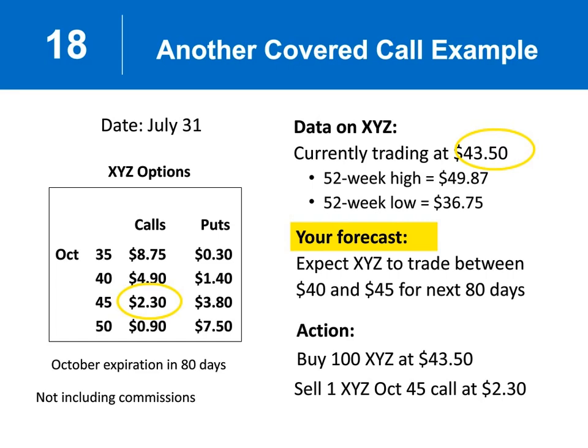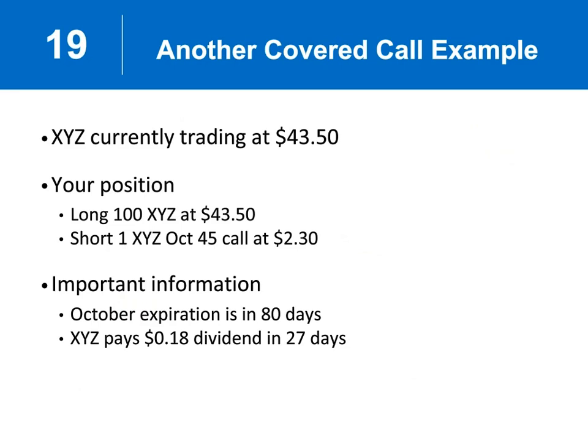Now let's take a look at that. What does our position look like now? We own shares and we're short a call. We have a covered call option. Now we're going to add a detail here, a wrinkle of XYZ paying a dividend in about a month's time. Keep that number in mind. It's going to come into play and it'll pop up in our return calculations.